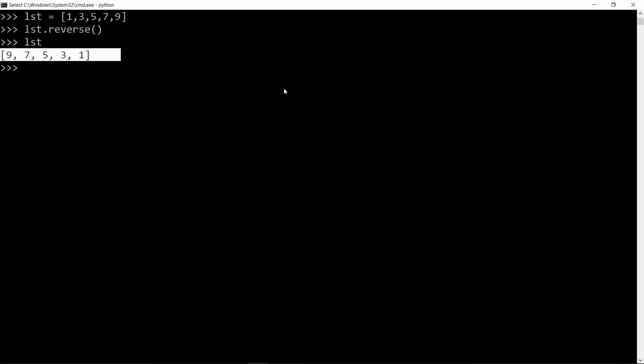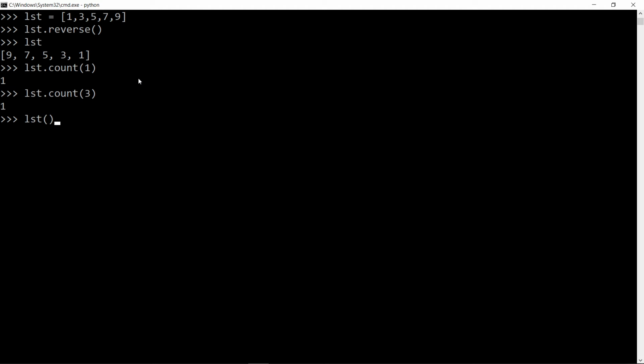The next thing that we could do is count how many objects. So list.count is used in order to count how many times an element is repeated. Now there is no repetition inside this list, so it should return 0. Let's see, 1, because the element 3 occurs inside this list only once. Okay, that's good.